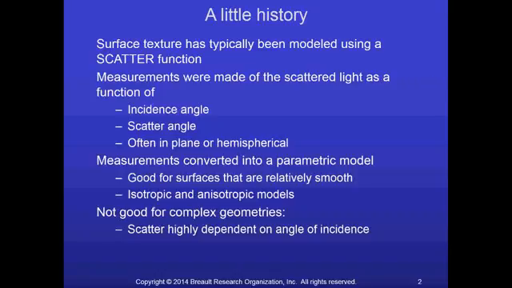And then after the measurements are made, this is converted into some form of parametric model. For instance, in ASAP, the Harvey model, the polynomial model, even the user BSDF model. And typically these are relatively useful and very accurate for surfaces that are relatively smooth, and relatively, of course, is a very broad term. Some surfaces that are significantly not smooth can actually still be simulated in these ways. And these models allow for both isotropic as well as anisotropic models. So you can do a lot of reasonable approximations.